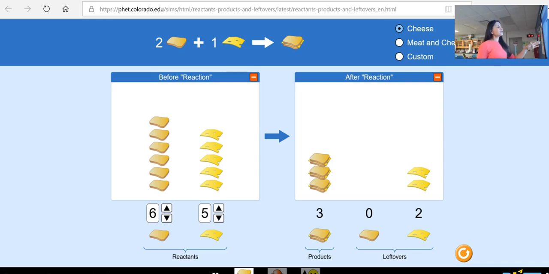So, in this case, we knew it was the cheese. What you had to do in your head was say, I made 3 sandwiches, which means I used 3 pieces of the cheese. And if you used only 3 pieces of the cheese, you actually did a subtraction in your head and said, I started with 5, and now I used 3, so 5 minus 3, which leaves me with 2. Okay? And so that's really what you're doing in your head.